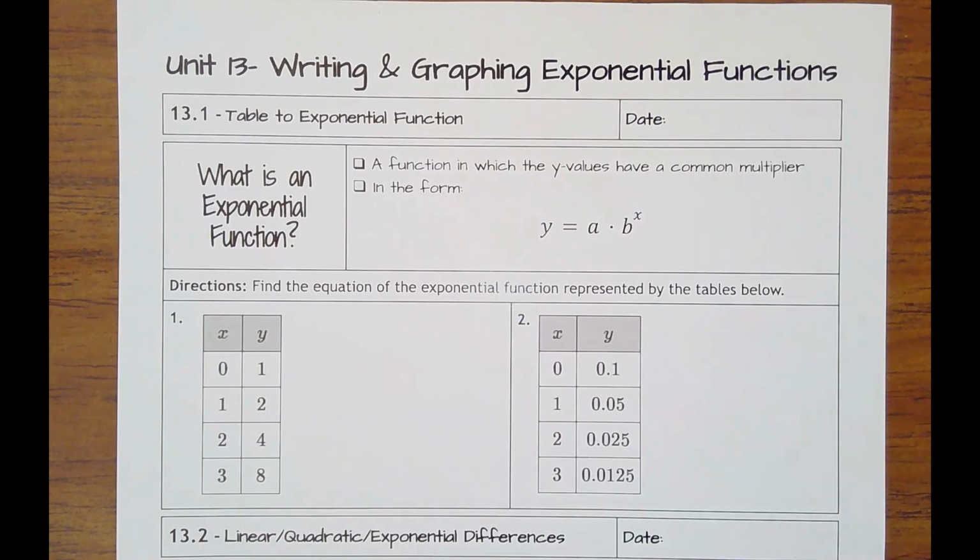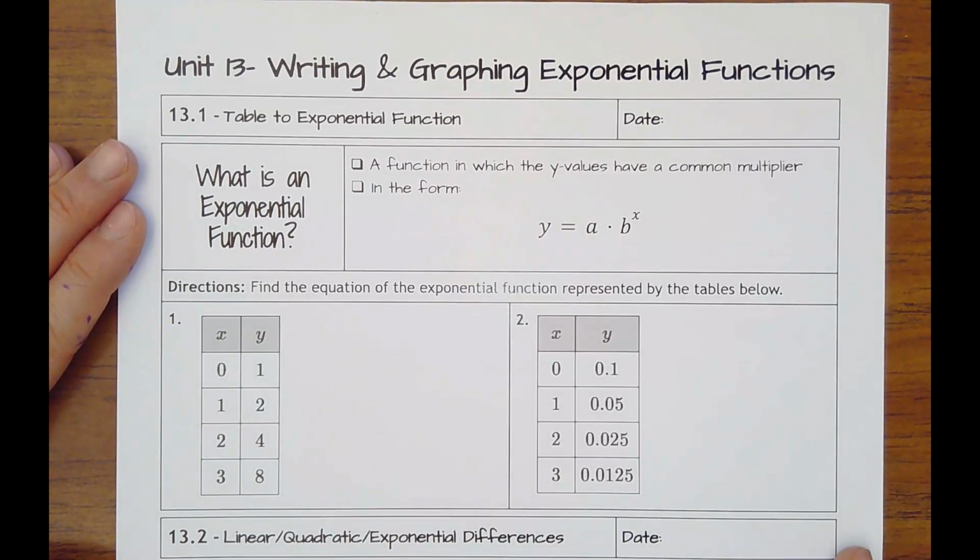Unit 13 is writing and graphing exponential functions. And this shouldn't be too bad because we've already talked about geometric sequences, which were really just exponential functions, and we've already done some graphing of these when we did our transformations of functions, when we move things up, down, left, right. So it kind of combines those two things together.